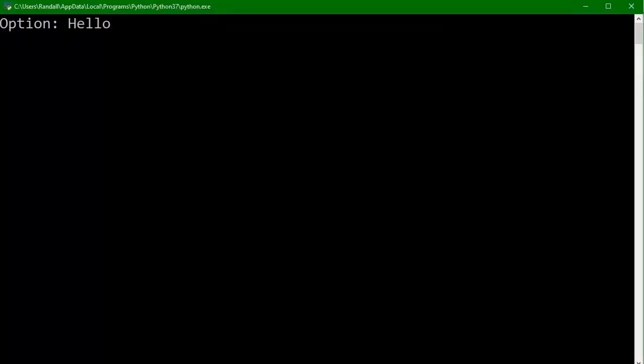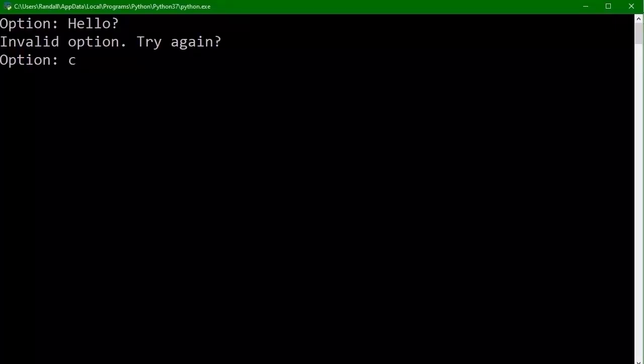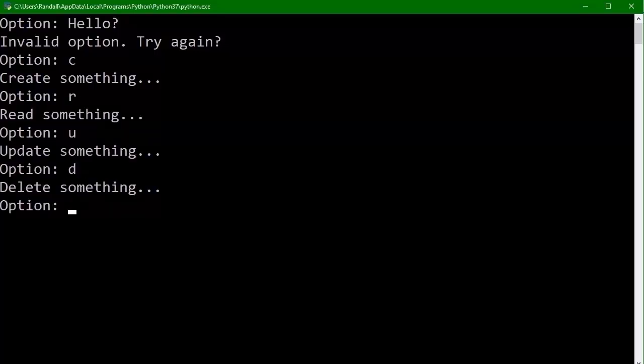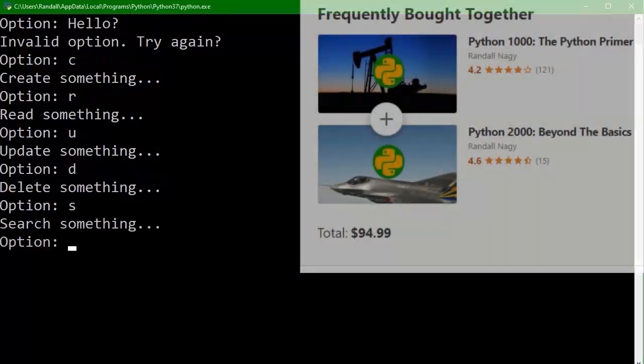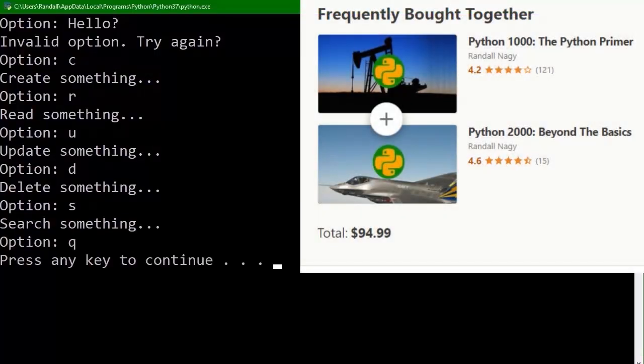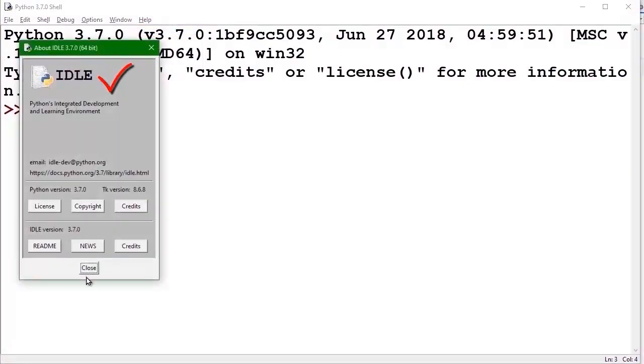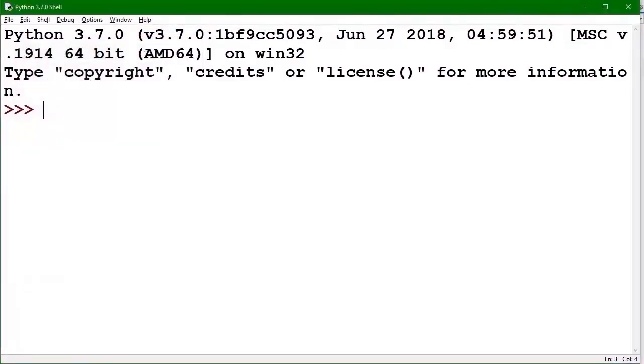I'm going to take a moment and call your attention to some advanced Python techniques that I find help me a lot whenever I'm creating user interfaces, and also allow ourselves to review some of the advanced concepts we've talked about both in Python 1000 and Python 2000. Of course, as always, we are indeed using Python 3. So by way of a quick review, we're going to take a step over here to IDLE.